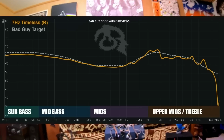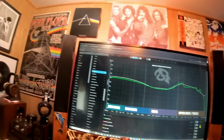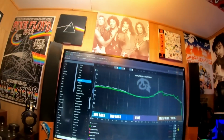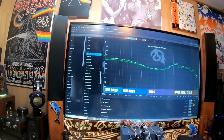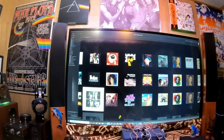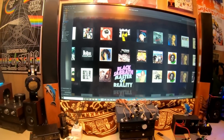This is notable because it's one of the first planars to come out, including the Odyssey, which was 3.5 years ago, that's not totally wrecked as it comes out of the box. So you can actually put this in here and listen to it. I think it's fantastic. I think it resolves stuff like the bass pulls and releases on Black Sabbath, which is really hard for a lot of sets to do well.